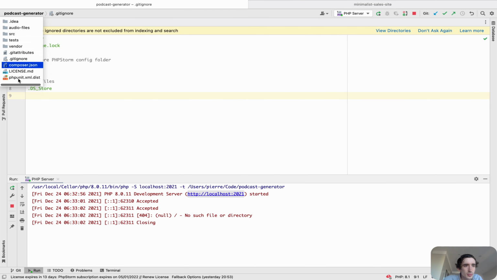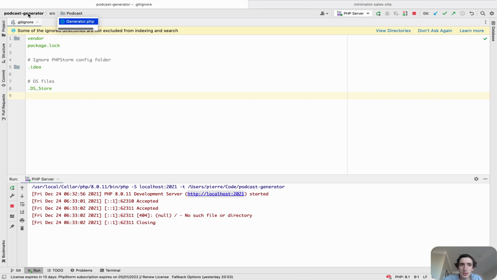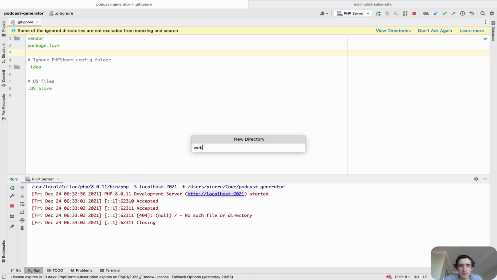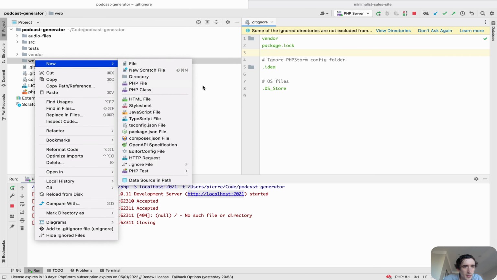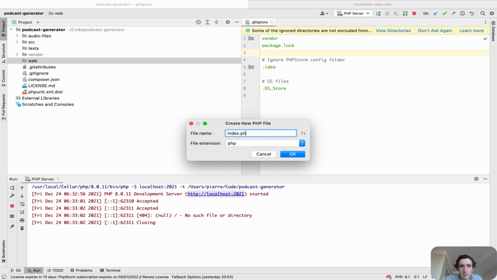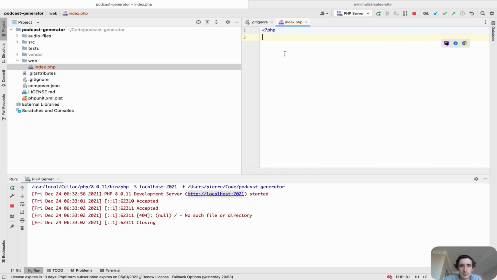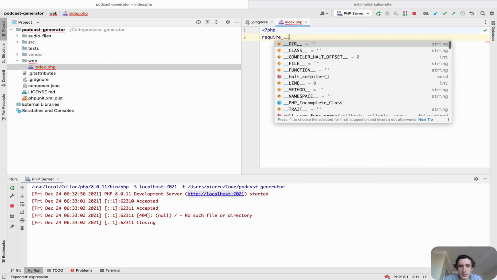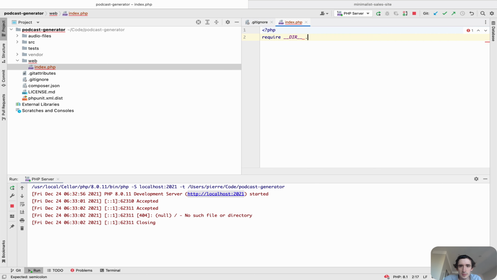So let's go to, let's see where I want to go. Yeah, podcast generator. It's probably about the web. Let's move it to index. We'll do some refactor in here, and we'll move the index.php in web. Yes, because we didn't have an index.php before, so that's why the server couldn't find any index.php, but the index.php will be in a public folder, which will be index.php in a web folder.